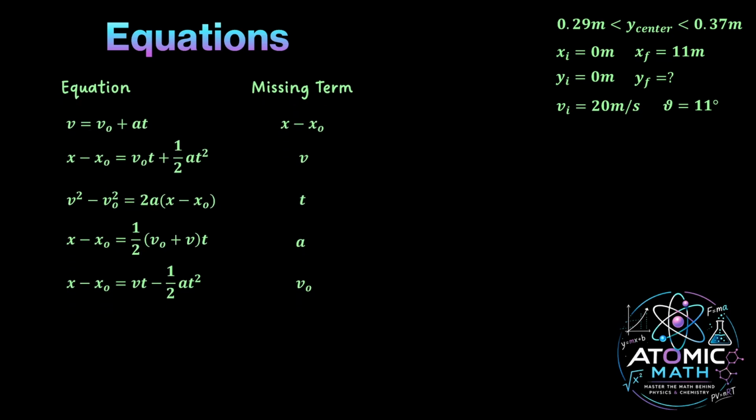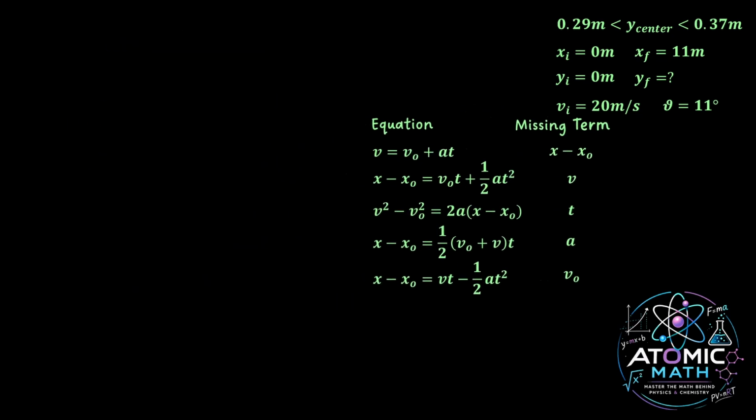Now, I always organize my equations like this. I find it very helpful, especially for students, to easily pick out which equation you should be using. Whenever you're doing a question, there's always going to be a variable that you don't have, but you're also not looking for. And so that missing term, you look in that column, whatever it is, that's the equation you choose.